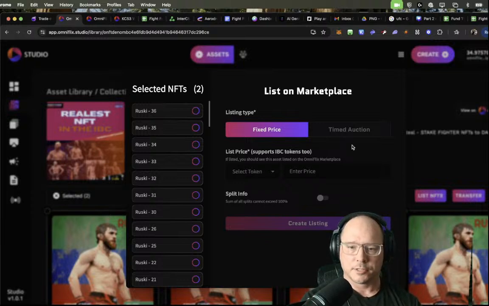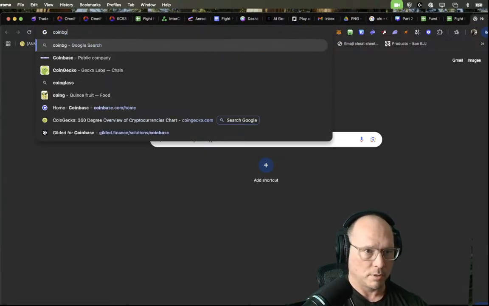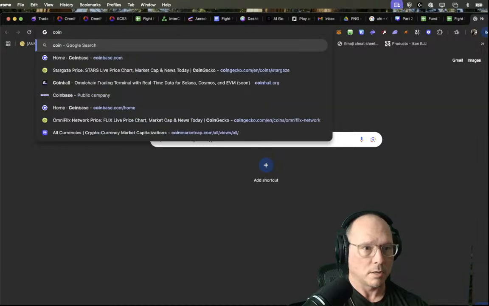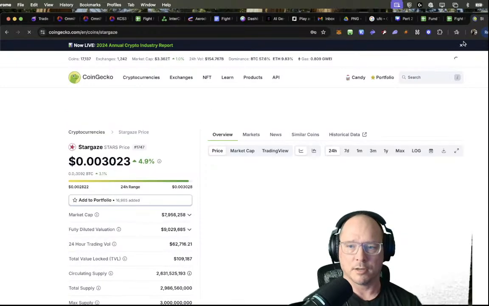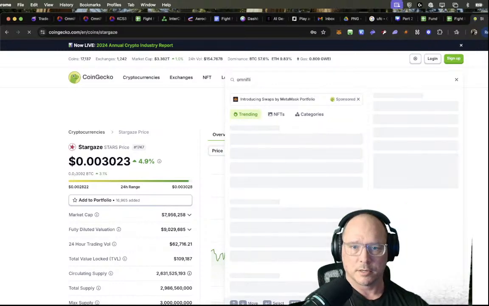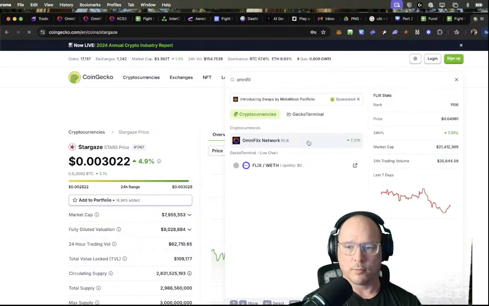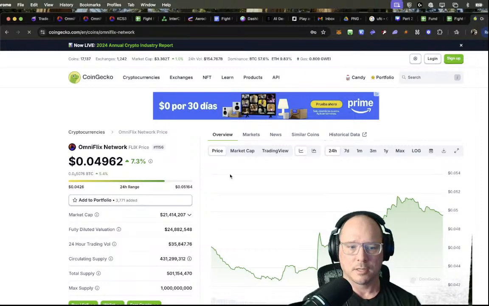All right, so we're going to select a token. We're going to do these for Flix. And while we're here, let's just go to CoinGecko and see what the price of OmniFlix is. I could have done stablecoin with IST. So we're up 7.31% today. Ooh, super low price right now, guys. 0.04 cents, so just under 5 cents.